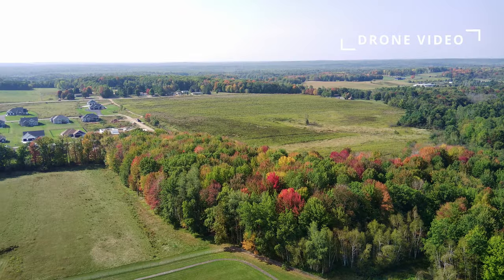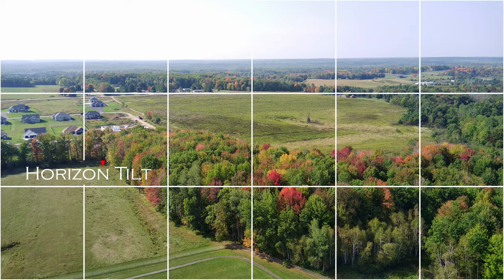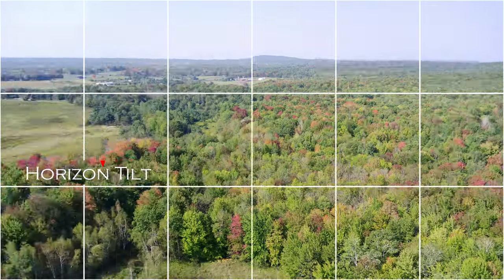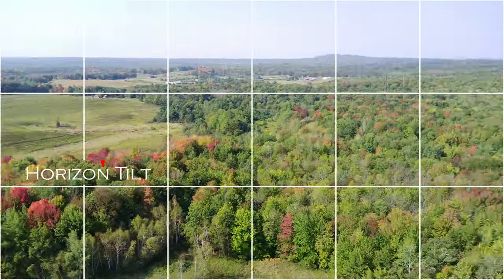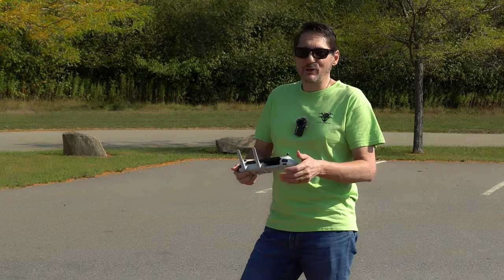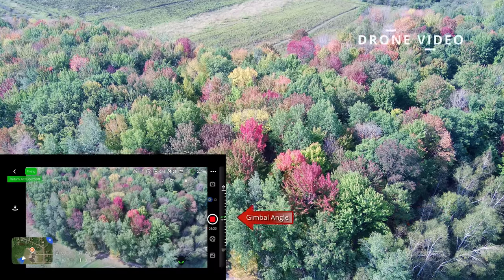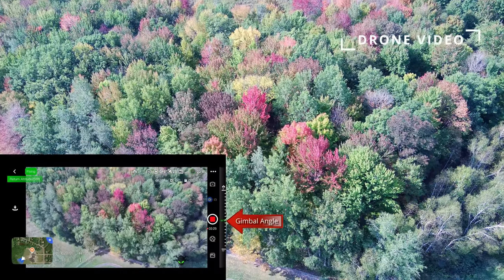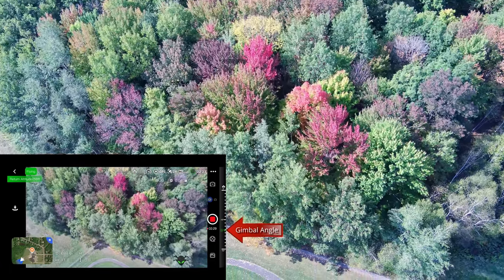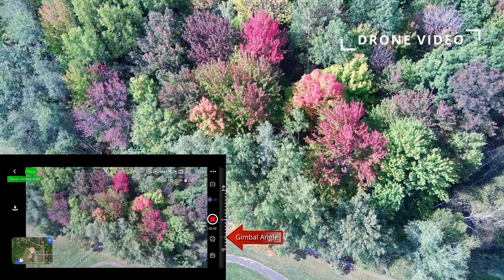Something we always want to check is whether the horizon tilt is stable — it looks pretty good so far. Going back and forth usually makes it tough to stay stable, but it's holding up. It looks like Potensic actually took our comments into account from the SE review, because one of the things we really wanted was a slowed gimbal roll for cinematic movement. The gimbal roll looks really nice — very cinematic.